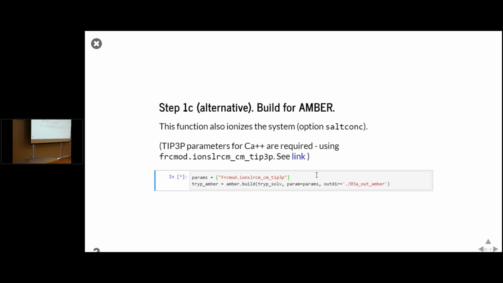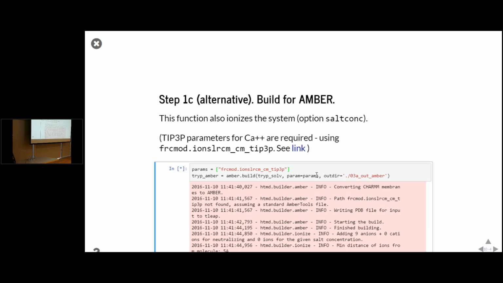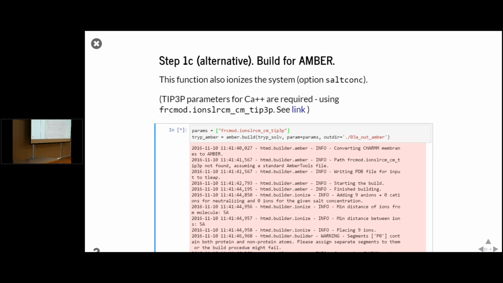So let's build for Amber as well. Note that you don't need to install Amber tools yourself because it's distributed with Conda. So this will work even if you don't install Amber tools. You get again some warnings, which in this case are totally safe.